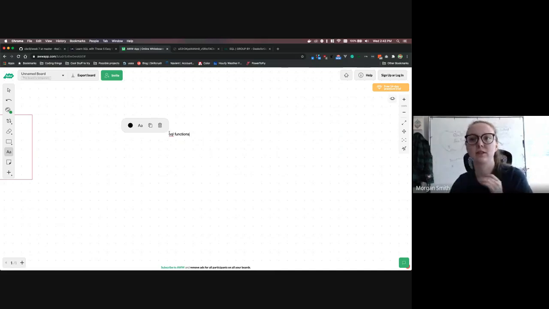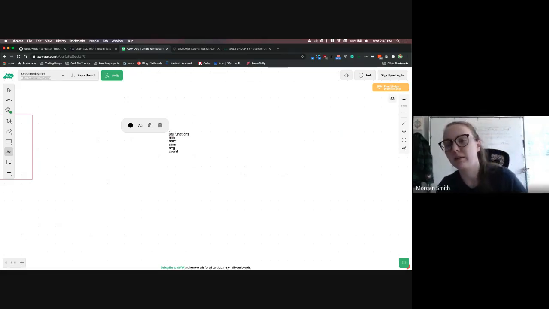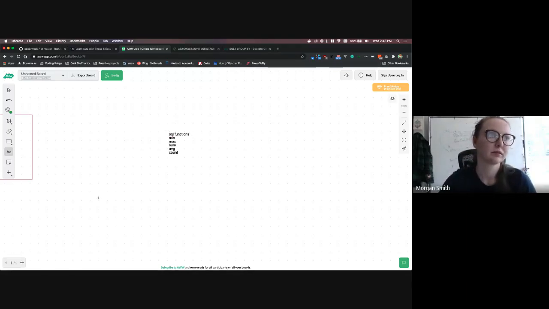These behave just like JavaScript functions. The notation is pretty similar. We do function name, parentheses. We got min, we got max, we got sum, we got average, and we got count. There are more, obviously, but these are the most common ones. I'm gonna put that just right here.